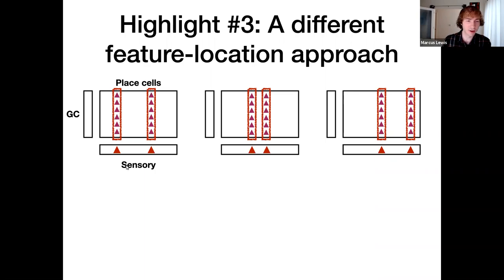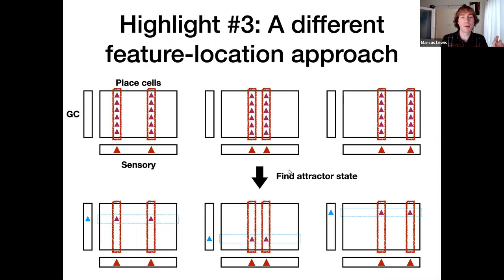What happens here is the lateral entorhinal feature information selects a set of conjunctive location sensory cells, aka place cells, and gives them excitatory input. This happens in each module, so different pairs of so-called mini columns receive excitatory input. Then an attractor state is found. A memorized set of cells that has been active in the past is found using recurrent connections. You could think of it as any kind of auto-associative memory, almost like a Hopfield network, where this pattern has been memorized. This pattern has been learned by synapses. It's an attractor state of the network, so that if this set of columns ever becomes active, after a couple of iterations it will resolve to this. And from that, you can read out which grid cells should be active.